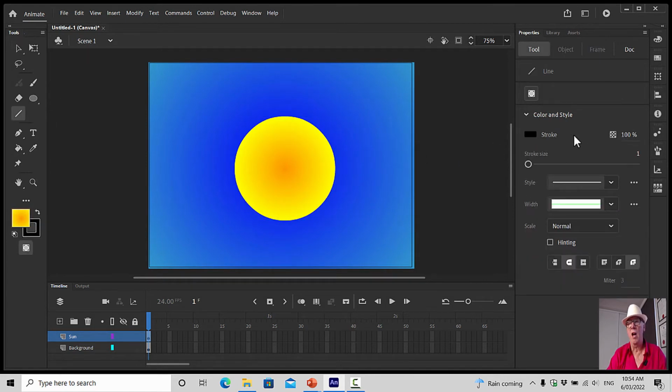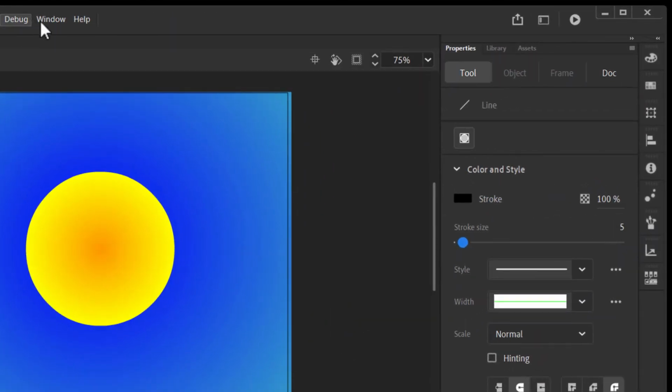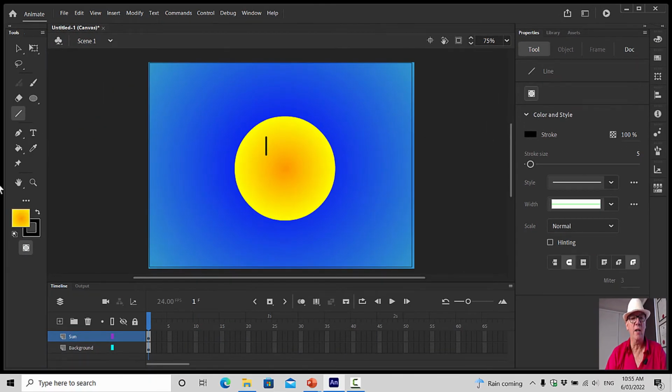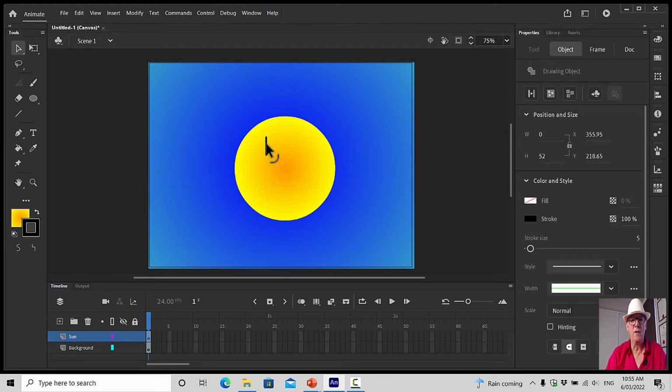Now remember, it was onto the line tool. We needed black, and for our stroke, we needed size 5. So we can use that slider or type in the box here in the properties. If you're not seeing the properties, just go Window up the top, Properties, so you see them. And the idea was that we were making ourselves a line for one eye. And I'll show you a little trick. To get it the same size, you can click on the home base tool, click on this guy, and then hold down the ALT key and move it across. And that'll make another one that's exactly the same. It's a little copying trick.